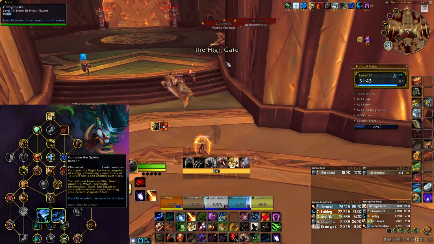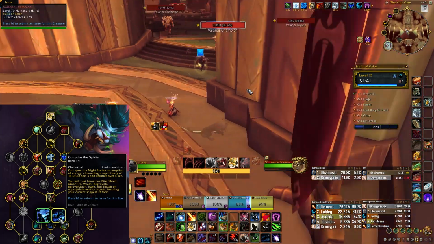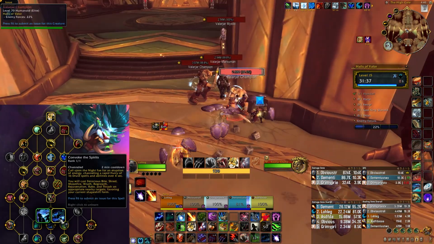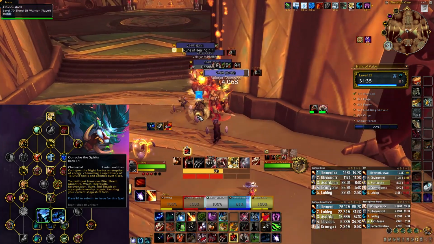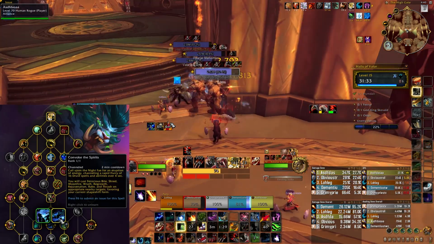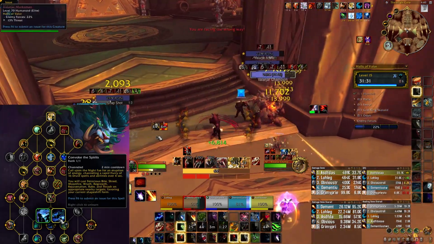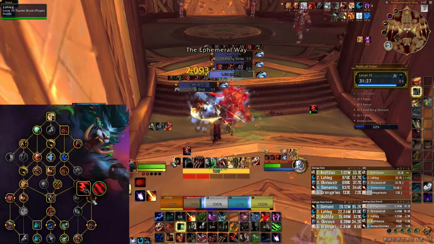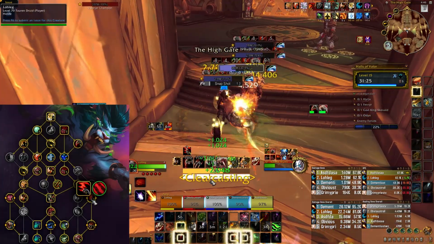And it actually feels really good to go in there, get all of your bleeds up, press your Convoke, get that extended Tiger's Fury where Tiger's Fury is going to be there for your entire Convoke, and then you're going to have this very elongated Tiger's Fury so that then you can Berserk, and your entire Berserk window could have a Tiger's Fury across it as well as your Convoke.